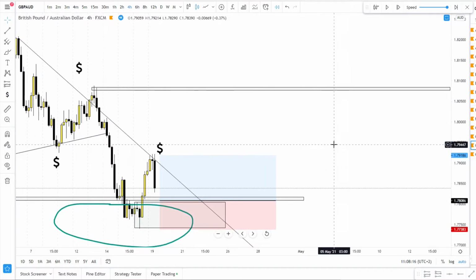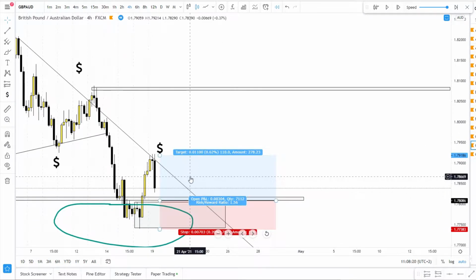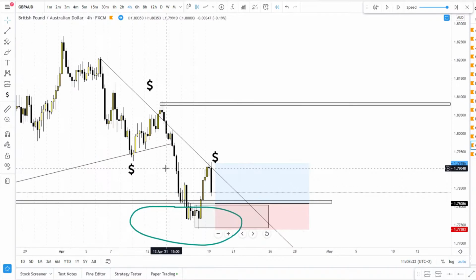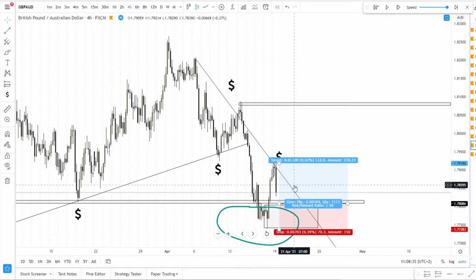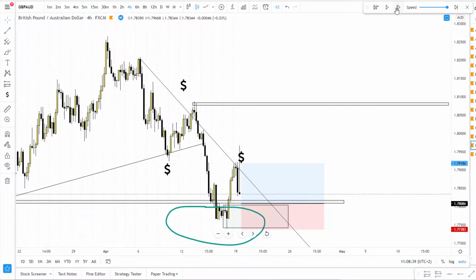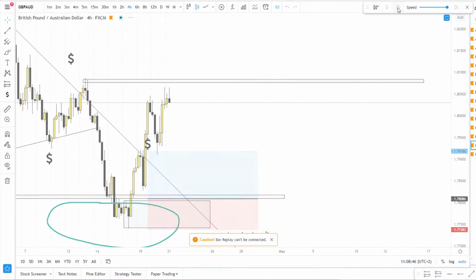So at this point I have my pending order set. Stops were here, targets about 1 to 1, 1 to 1.5, because again we could just reject and respect that trend line and go down. That was a possibility as well, but of course I was expecting it to move up, and this was my pending order. So what happened? Unfortunately, as you can see, my pending order was not hit. It went up, and look what happened. It is moving up.